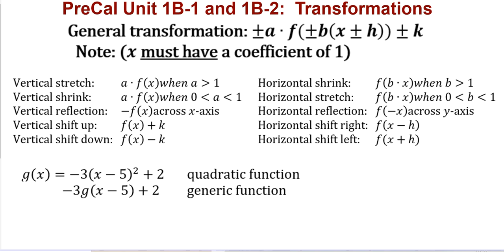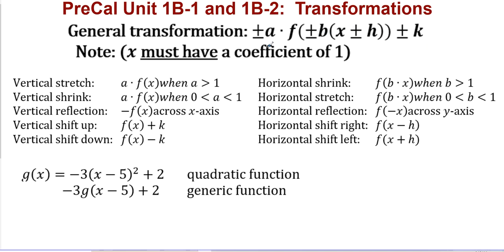Part 2 of Unit 1. We're going to call this 1B1 and 1B2. In 1B1, we're pretty much reviewing our parent functions again in class, but we're doing minor translations, right, left, a little bit of compression, stretching, things like that, one at a time. But here in 1B2, which is the focus of this lesson, we're going to take all those functions and start doing them all together.